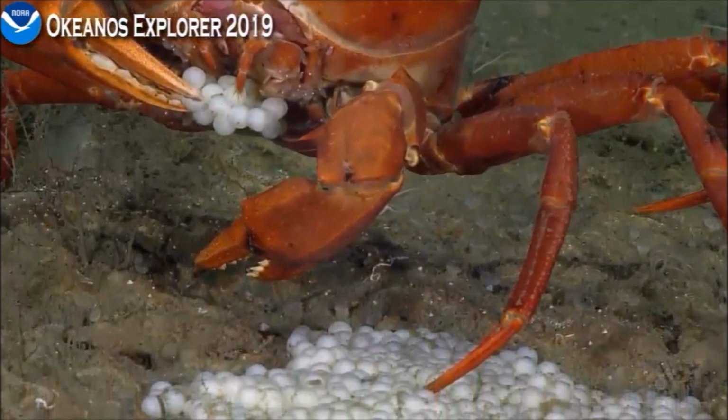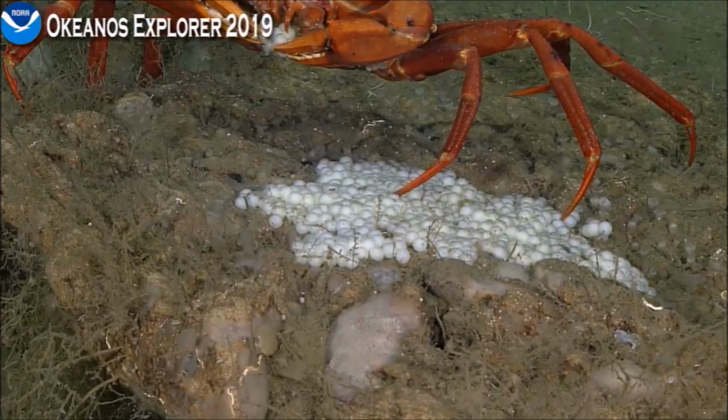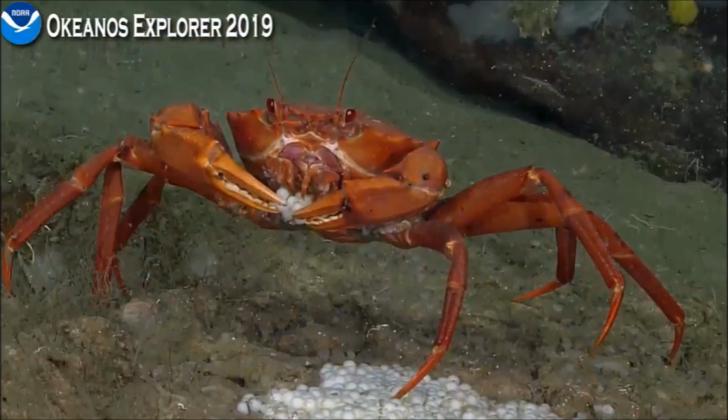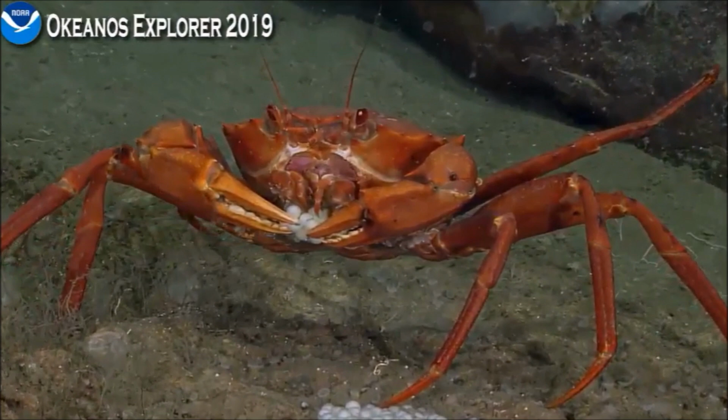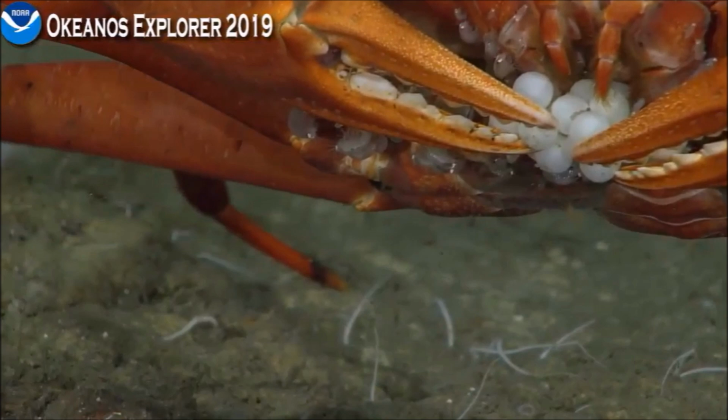This is a good example of how these crabs are scavengers, or opportunistic feeders. In previous years, last year, they saw a different chaceon feeding on a brittle star and eating that whole brittle star, essentially. We're watching this one eat these sculpin eggs or fish eggs that have been deposited and left out in the open, which I think this crab is very pleased to find. It looks like it might be backing away now that it has its food stash.